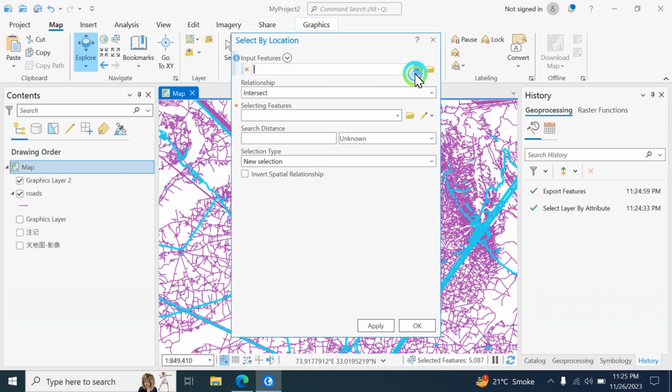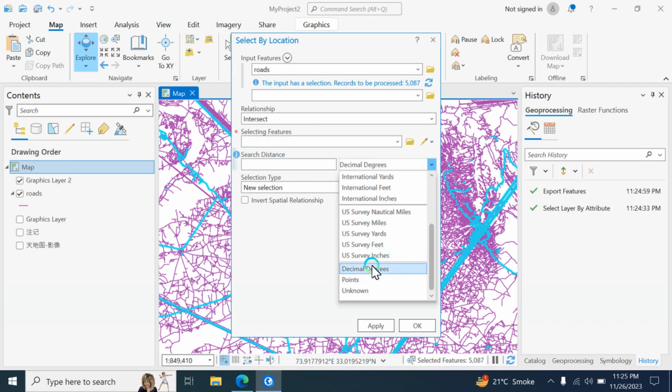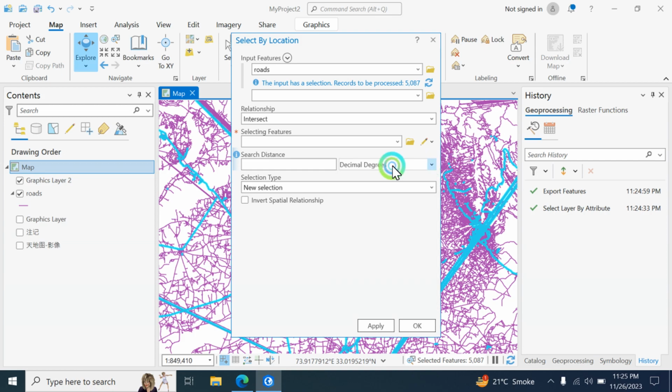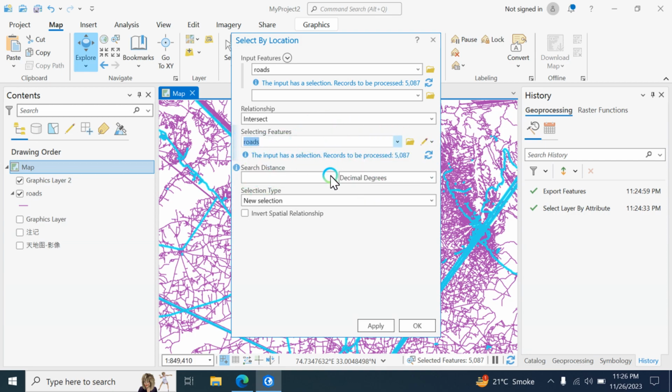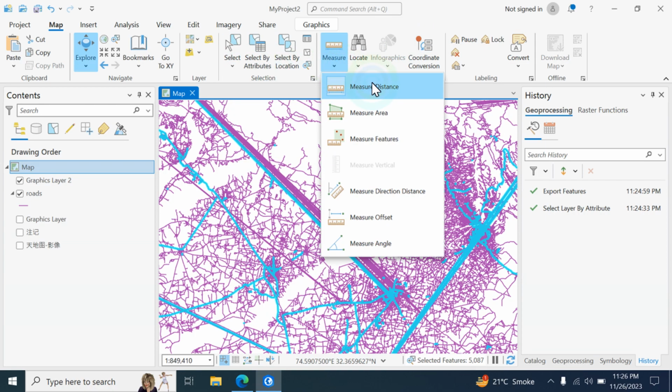Here you need to input your roads data, and this is a distance. You can change the unit: degree, decimal, points, feet, inches are all available here. There is no need to change these things. Simply you can select by location on the basis of the roads, and you just need to click OK button and your selection will be applied.